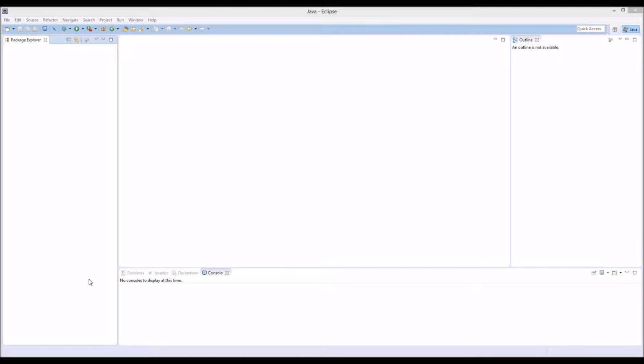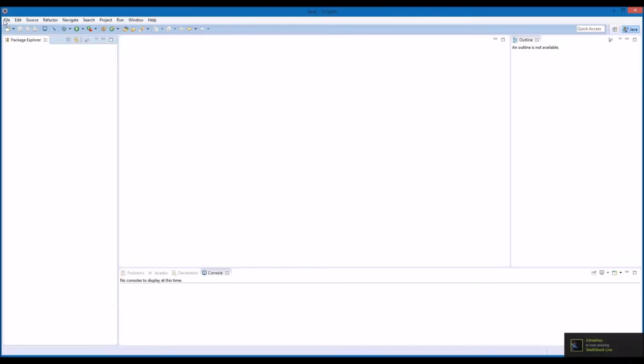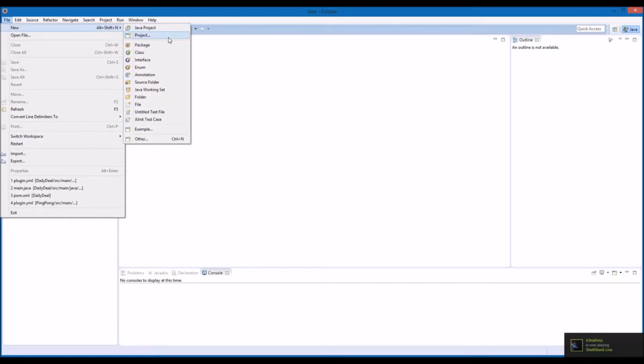Today we're going to be going over how to start a simple Sponge plugin and the stuff you need to get it started, and we're going to create a disable crafting plugin which disallows interaction with a crafting table by users. So what we're going to start off with today is we're going to create a new project. I'm going to File, New Project.